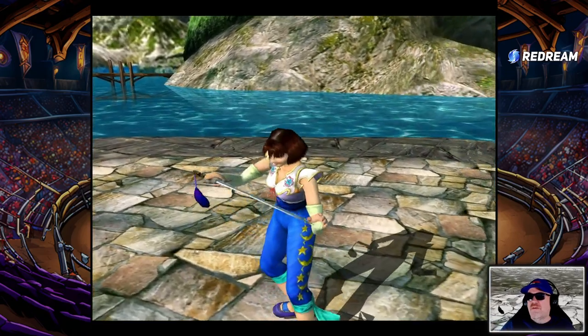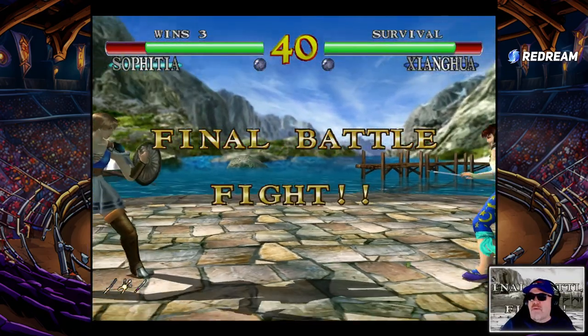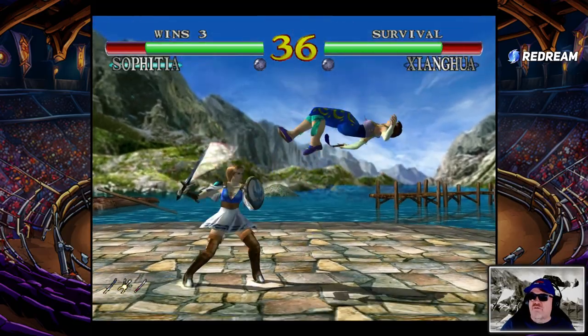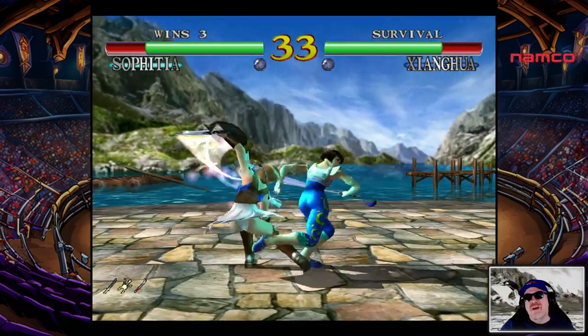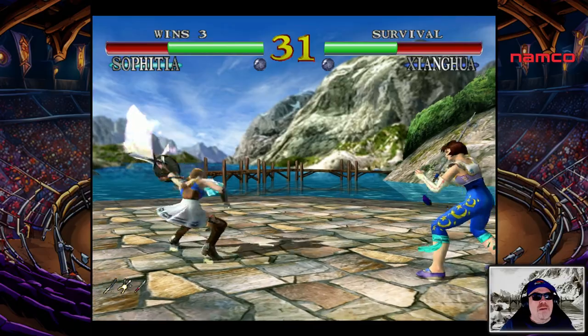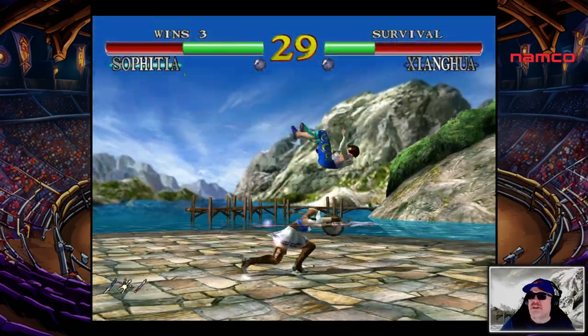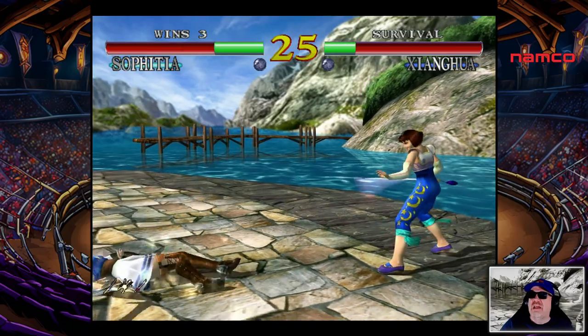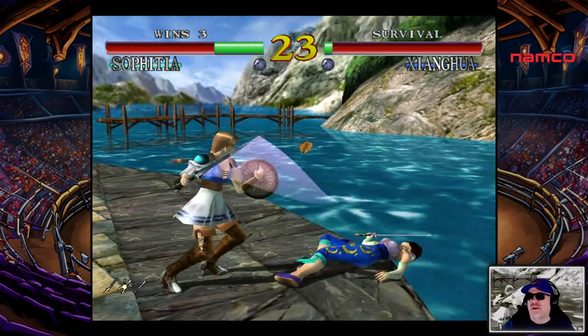Versus Shanfa. Final battle. Fight! See, I always thought that this character was a rip-off of Virtua Fighter's Pai or Sarah, whatever her name is. You know, there's a character that looks a little bit similar. I think she was generally in pink, but certainly a little bit similar.